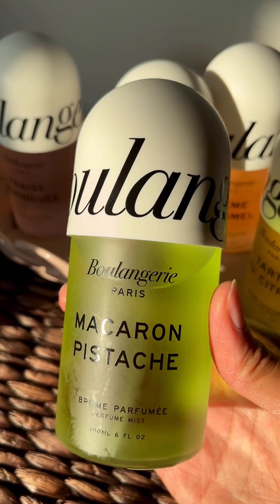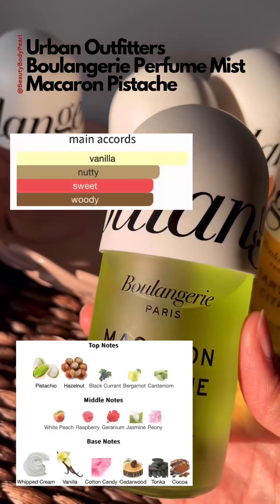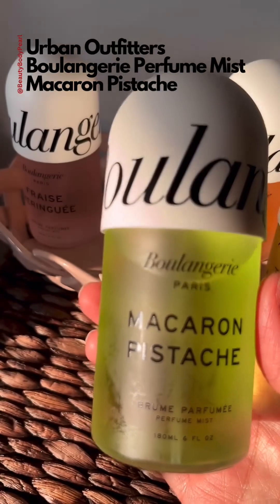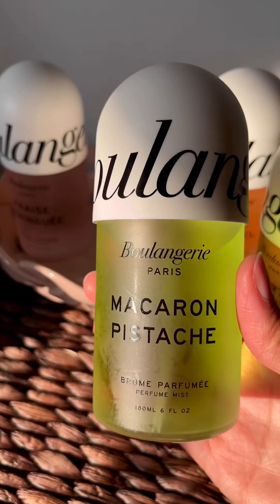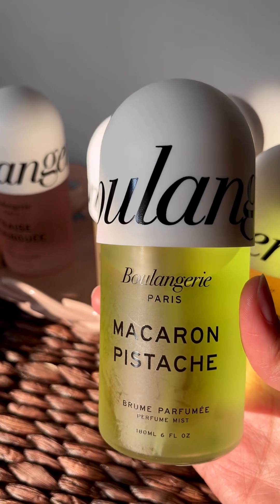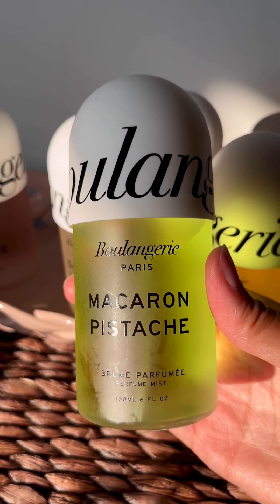Macaron Pistache to me is a nutty gourmand for sure. With the notes you're definitely getting pistachio, cardamom, a little bit of florals in the midst of it — they're kind of indistinguishable but they're definitely there. And I'm also getting tonka and whipped cream. This is beautiful, very complex. Compared to Kilian's Young Pistachio, yes this is similar, but I like this one better. There's a bitter earthiness in Young Pistachio that I just don't like. This one is sweet with an astringent quality, but it's not as bad. I would give this a 7 out of 10.